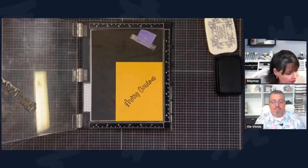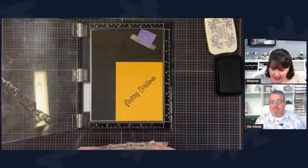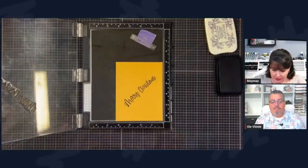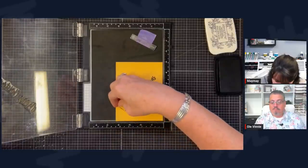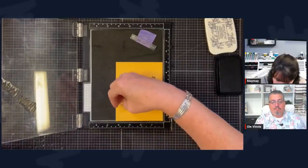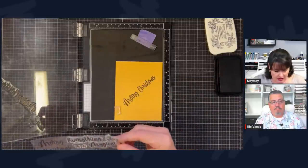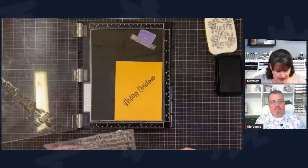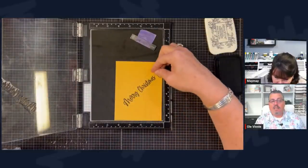I even have room if I want to add some cutie thing. Do I want to add a cutie thing? Because look, I can add a gift on one end. Yikes, get off my fingers. And I could add holly berries. Do I want to add that? What do I want to add? I like the holly berries.